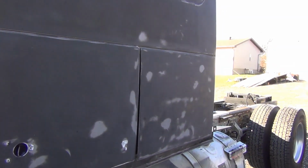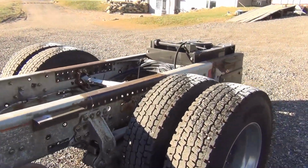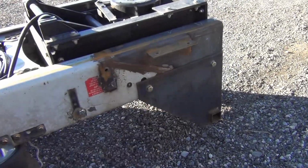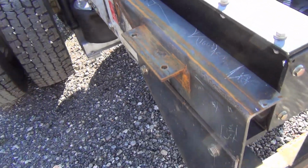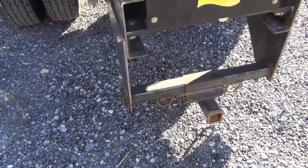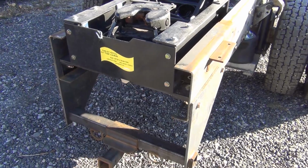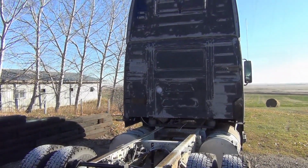And here at the back of Storm, we will be sandblasting and putting a heavy commercial industrial paint on that rear section to keep the corrosion down over time. It's completely hidden, but we still do that. And let me show you another part of Storm that will be getting some attention.